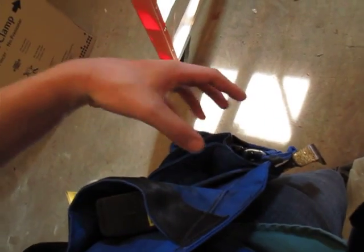I like a belt like this rather than just the simple 2 outer and 1 inner. I never really thought that was organized enough for me, so that's why I like these. I like having lots of pockets where I can put stuff.